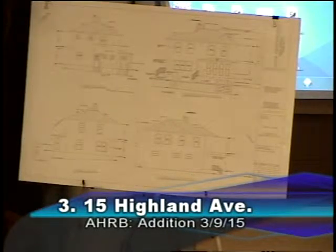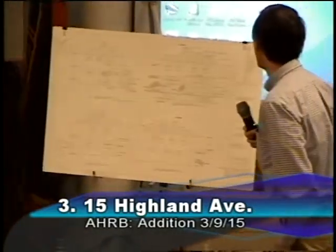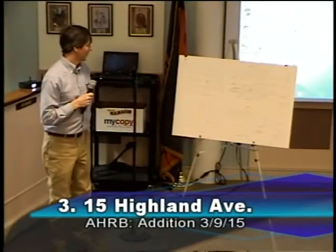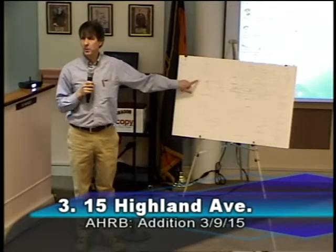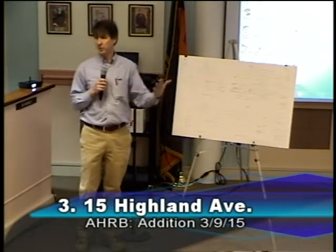Presently the house has a hip roof, and we're going to continue with that theme. The roof gets more complicated. I don't know if you call it a complicated hip. The shingles are kind of brownish, and I had the color specified here: Timberline weathered wood. So it's really just matching what's there and expanding it. We have a dark sky light on the side. This is the left side elevation, which is west, and it will look the same. The profile from the left side is identical. We're just extruding that out.